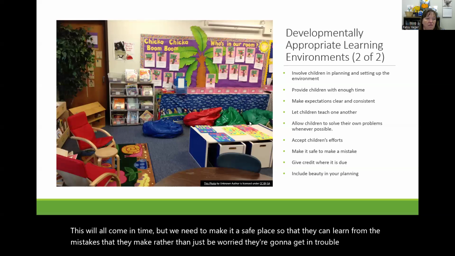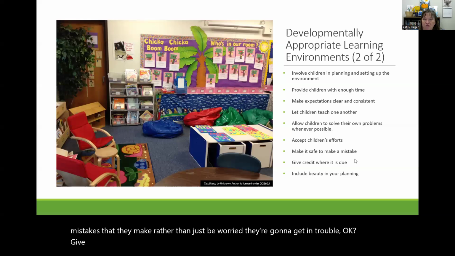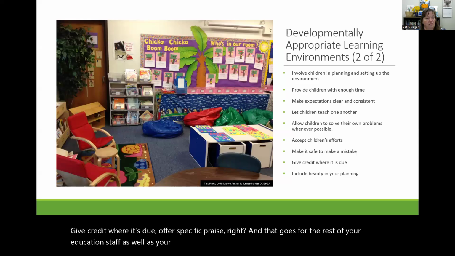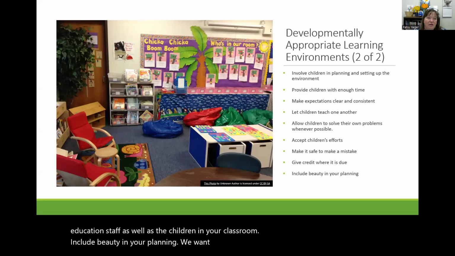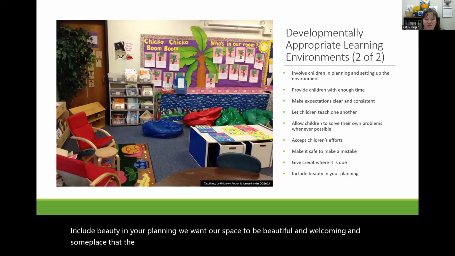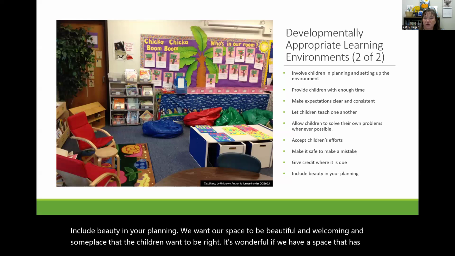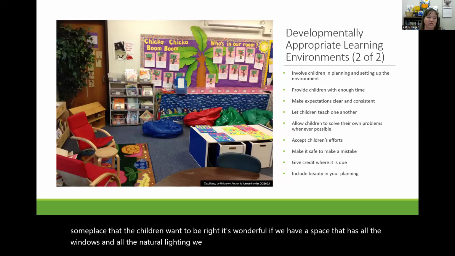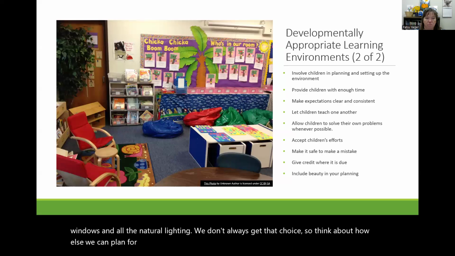Okay. Give credit where it's due, offer specific praise, right? And that goes for the rest of your education staff as well as the children in your classroom. Include beauty in your planning. We want our space to be beautiful and welcoming and someplace that the children want to be, right? It's wonderful if we have a space that has all the windows and all the natural lighting. We don't always get that choice. So think about how else we can plan for our environment to be beautiful and welcoming.